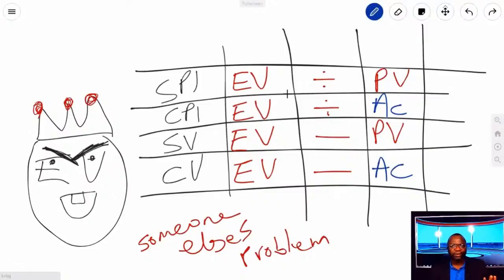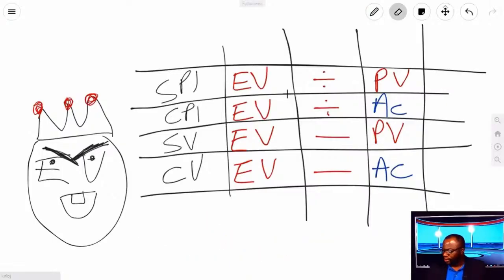If you can, you are just piling up knowledge ammo to take out Pimpy. Who isn't here and not very happy at the moment. He's lying upside down and looking very mad. But anyway, that is how you would memorize these things, folks. All right, someone else's problem, children eat a lot, variances, subtract, indices, divide, okay? And the rest is quite straightforward. So I hope that helps you with the overall remembrance of this stuff.